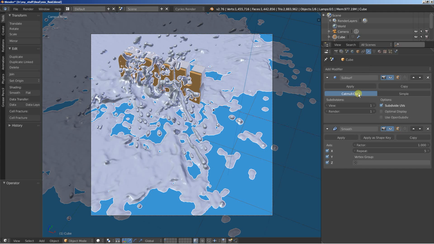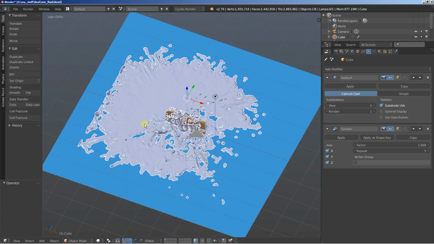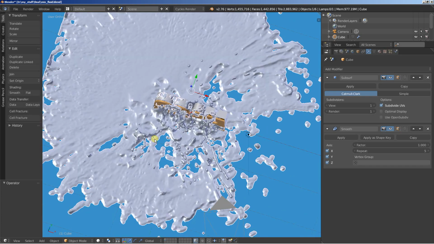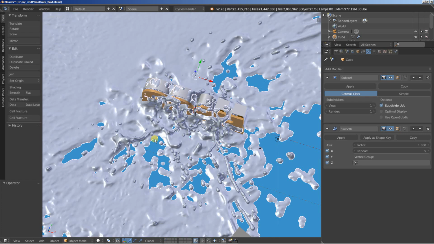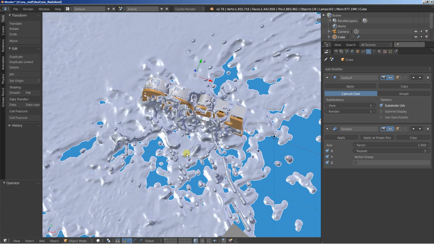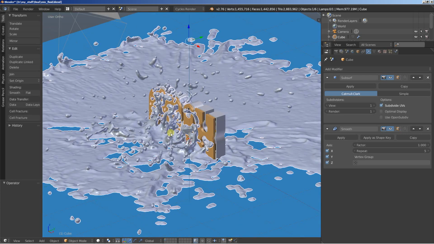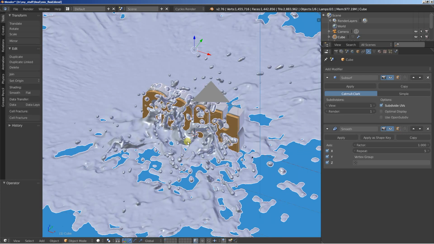Although at times, you can see it right here, I'm using subsurf and a smooth modifier to try to smoothen it up. It always looks kind of odd when trying to render a high resolution image. So that's the file, pretty interesting as well.